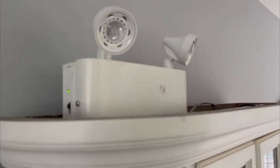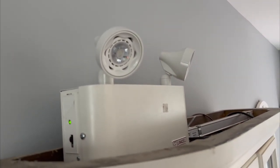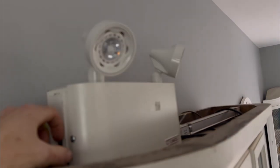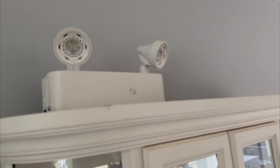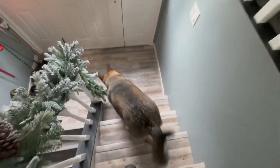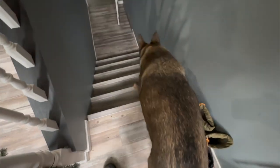I put this guy up here on top of this cabinet, which kind of lights up both directions pretty well. You can even see me at the end of the hallway down there. So yeah, I put one in the house just to help — it doesn't do any other rooms really, just the main area and kind of lights up the stairs and the hallway, but that's all I need. They're not very aesthetically pleasing, but I was able to get away with putting this one here. All right, let's go back out — it's freezing so I'm going to go the downstairs way.